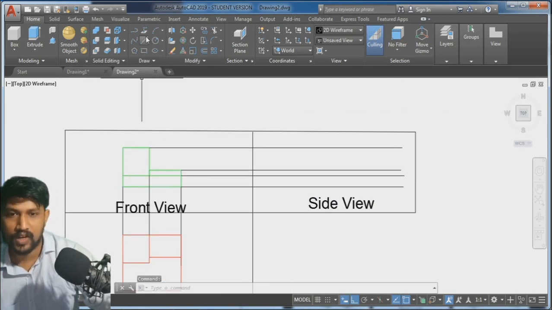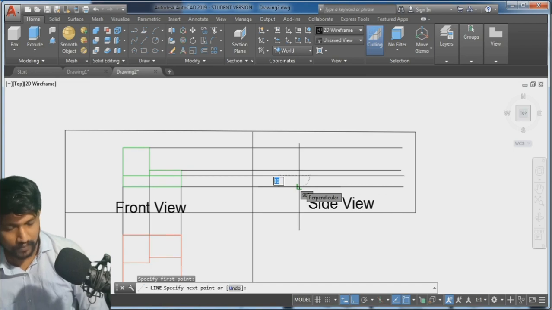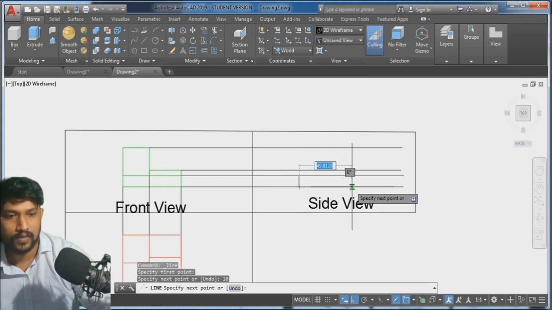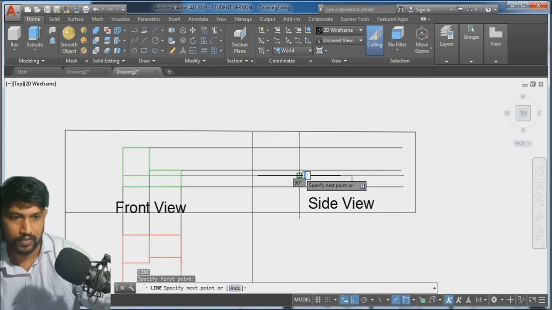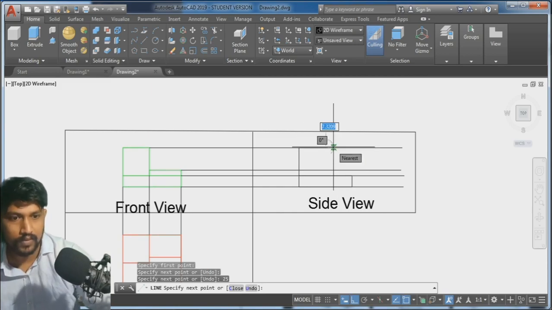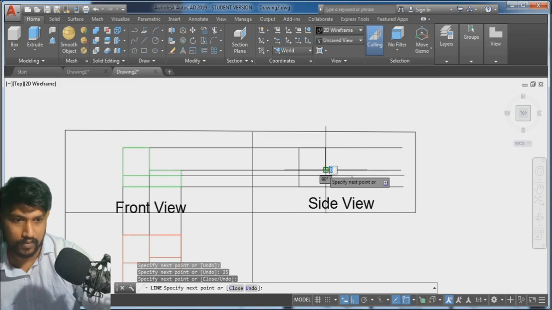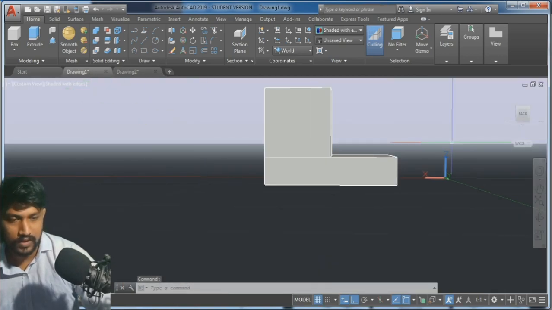So in this side view, what are the things we are seeing? Now let's come to the figure ones.